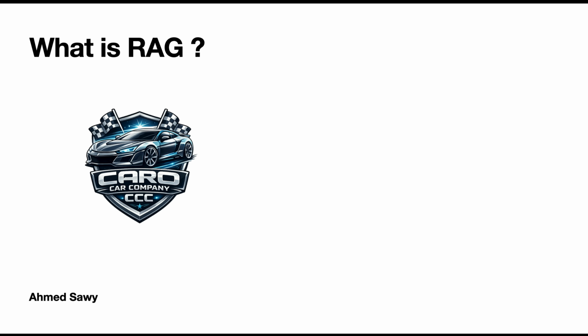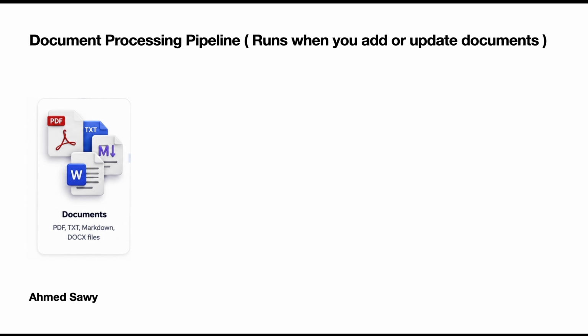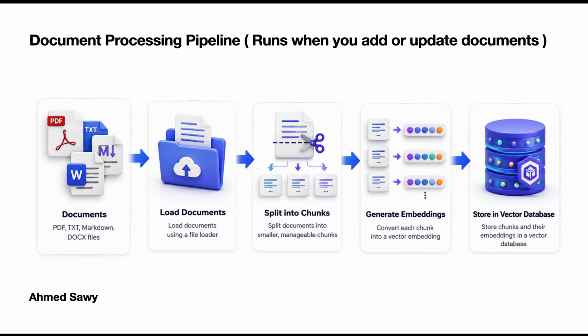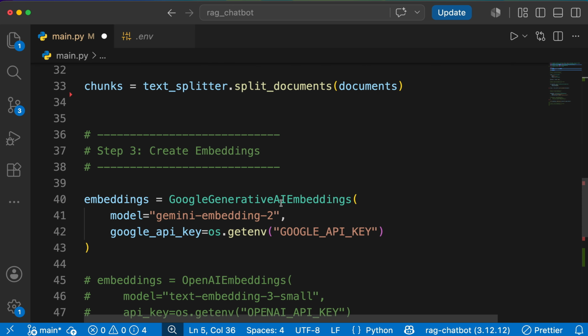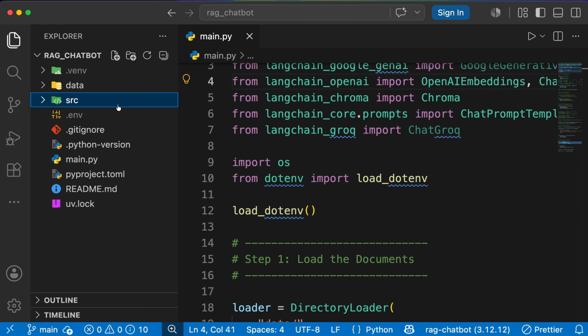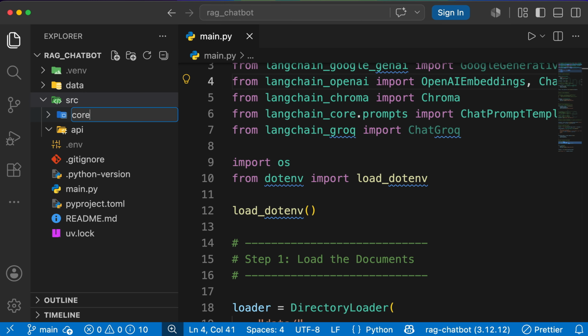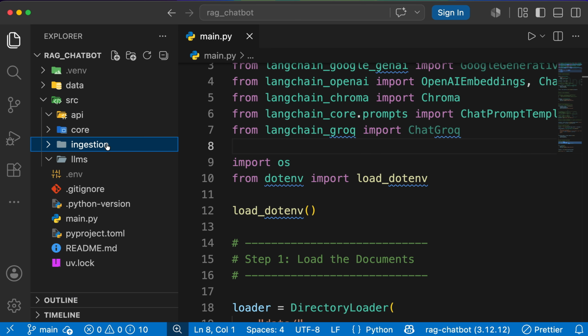You'll learn what large language models are and how RAG solves many LLM problems. We'll also break down every stage of the RAG pipeline so you know exactly what happens from the moment a user asks a question until the AI generates an answer. Then we will organize everything into a clean, scalable project structure that follows good software engineering practices. This makes your projects easier to maintain, expand, and deploy.